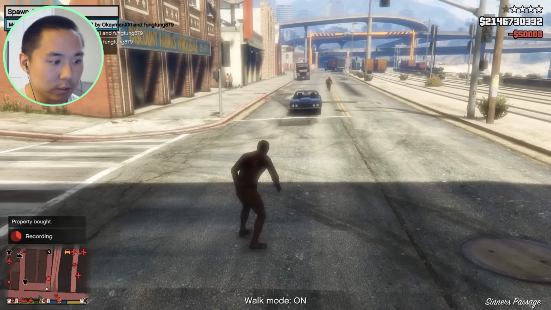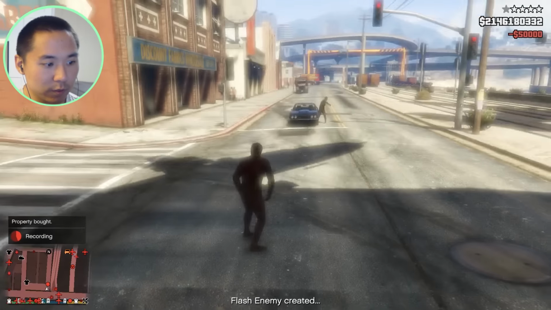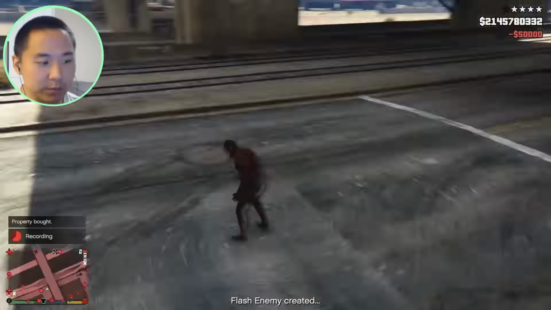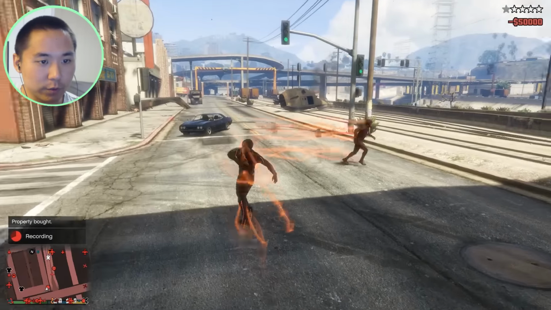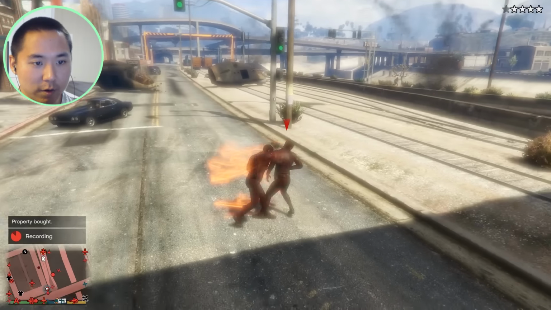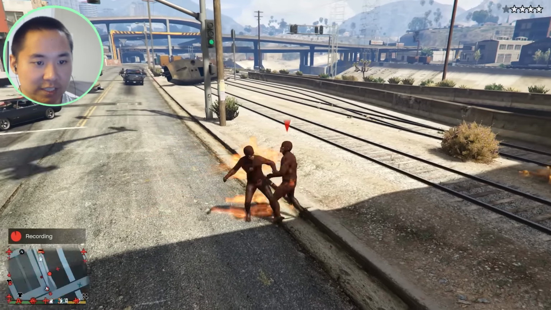There's one. There's two. Is there another one? Yes! Keep spawning more. Okay, I think I spawned like four of them. Okay, there's one right there. Come on, bro. Come on. Oh, yeah. Come on. Let's go. Me and you, bro. Me and you. That's right.